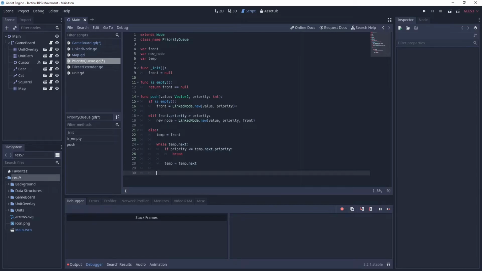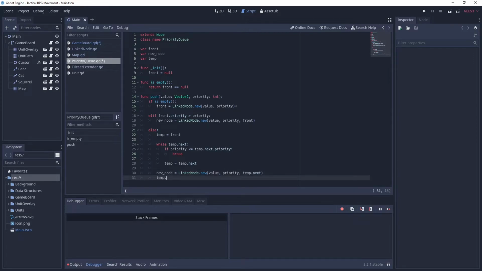Once we've done that, we can create a new node again, with the value and priority we pushed into the queue, and the next node being whatever temp.next was at the end of our loop.